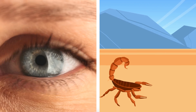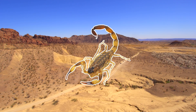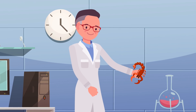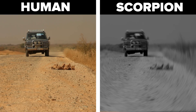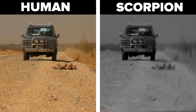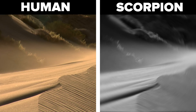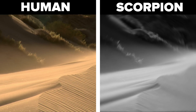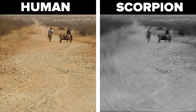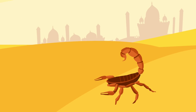Scorpions. Human and scorpion eyes could not be more different. Scorpions' bodies are studded with eyes — they have sometimes as many as twelve, and in some rare cases scientists have found even more than that. A scorpion's exoskeleton acts as one gigantic light receptor. They also have a full-body proto-eye that detects shadows cast by moonlight and starlight. Scorpions are arachnids, like spiders. They don't see any colour — they see in black and white, and what they see is kind of distorted and swirly. This is because they have so many eyes, but quantity does not mean quality.